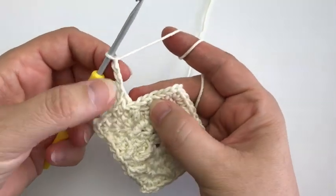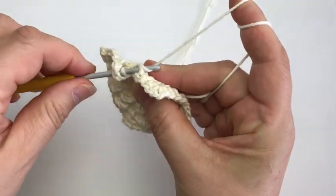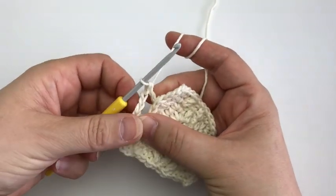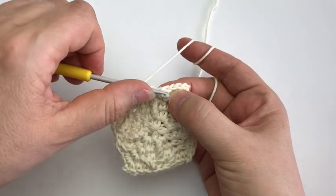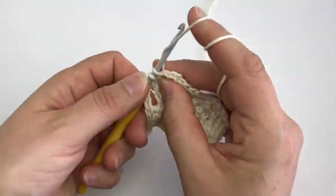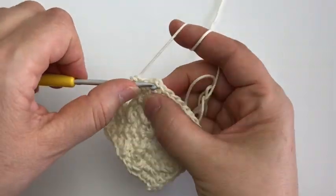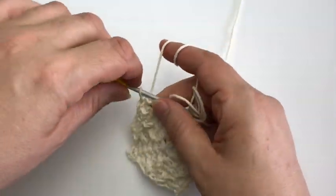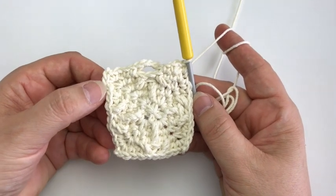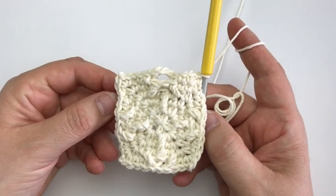Very important. This chain 3 is really important. Do not forget. Okay, and then another DCBB. And then we are already on the other half of the side, which means we go in reverse order, 2 single crochet and 1 single crochet in the back loop only. That's a very easy round again. And we repeat on the other three sides and meet again after you do the slip stitch into the first single crochet in round 7.